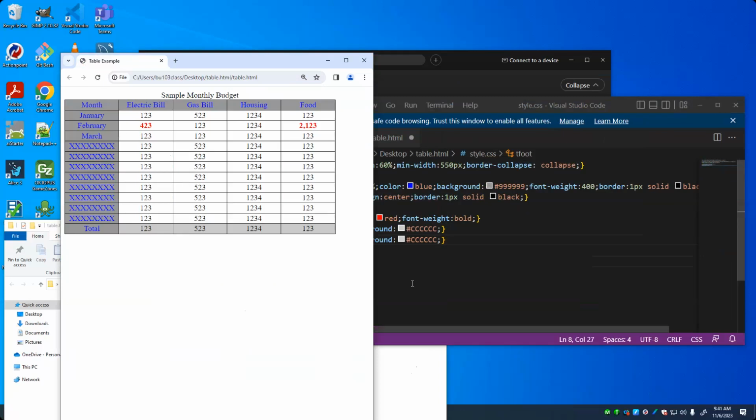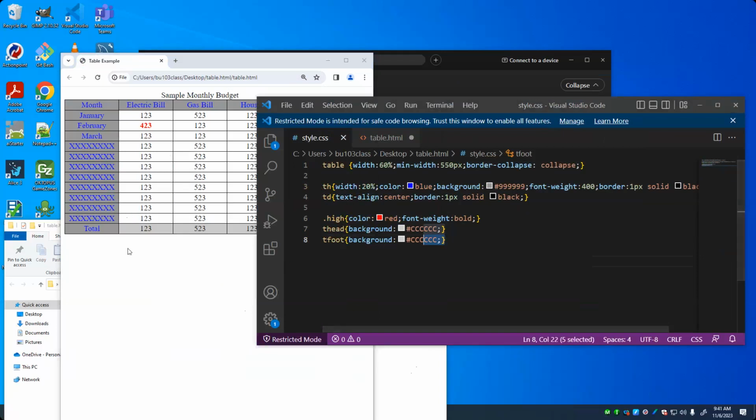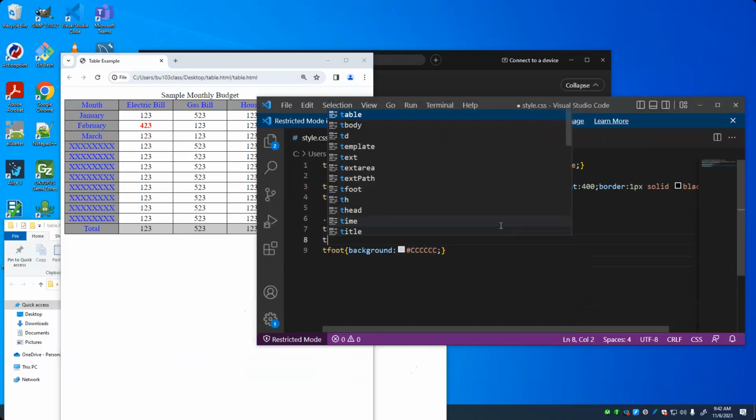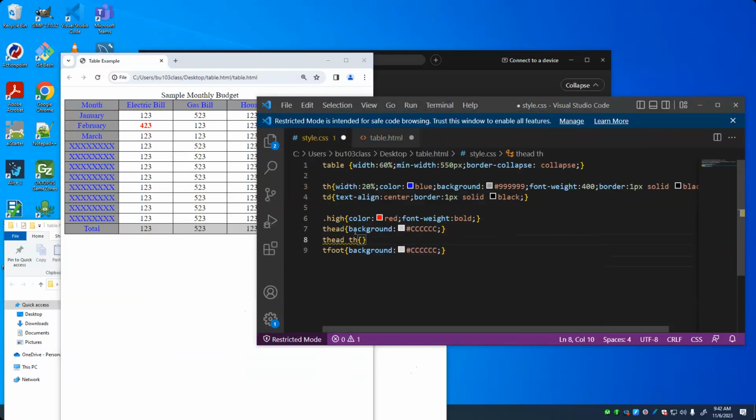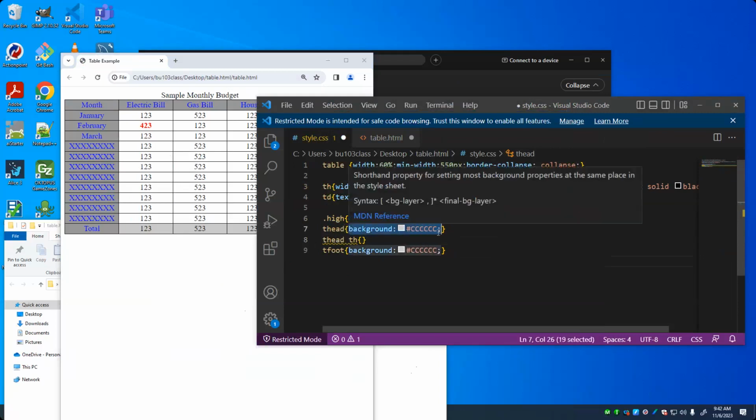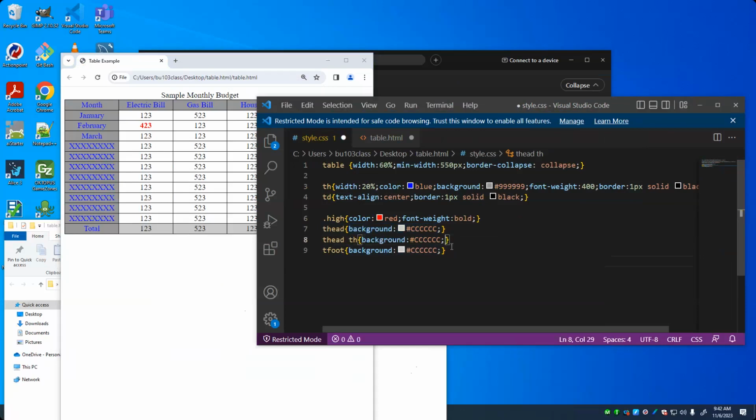And we get that. Now, what about the fact that those THs still are the dark color? Well, that's closer to it. That's a more specific style rule. So we could, if we wanted those, repeat this and say, well, in the T head section, any TH, I want the background of this color. And that will overrule it because that's more specific than TH to say within the header section, the TH.